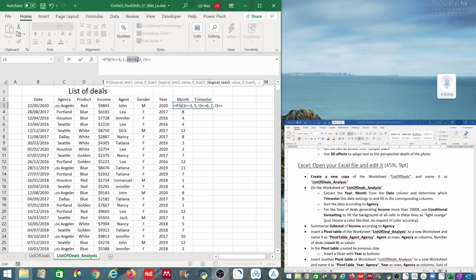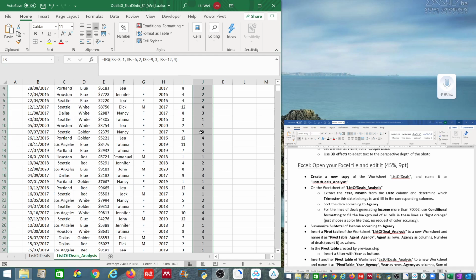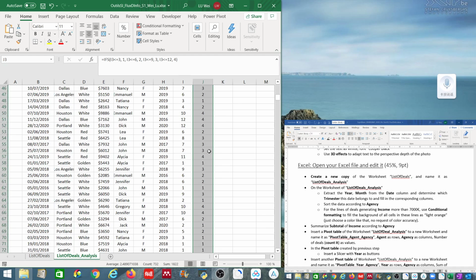So less than 9 means it's bigger than 6 and less than 9. So it's third, and then I3 less than, of course, there's only 12 here, and this is 4. So we will have the trimester of all the lines here.